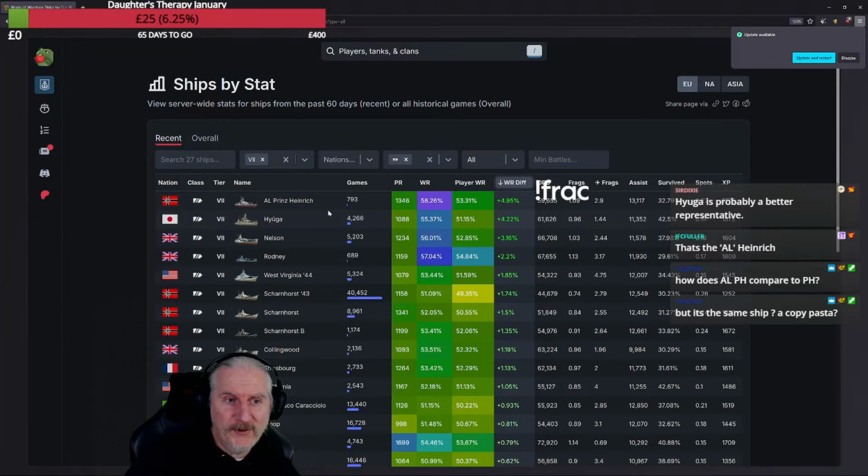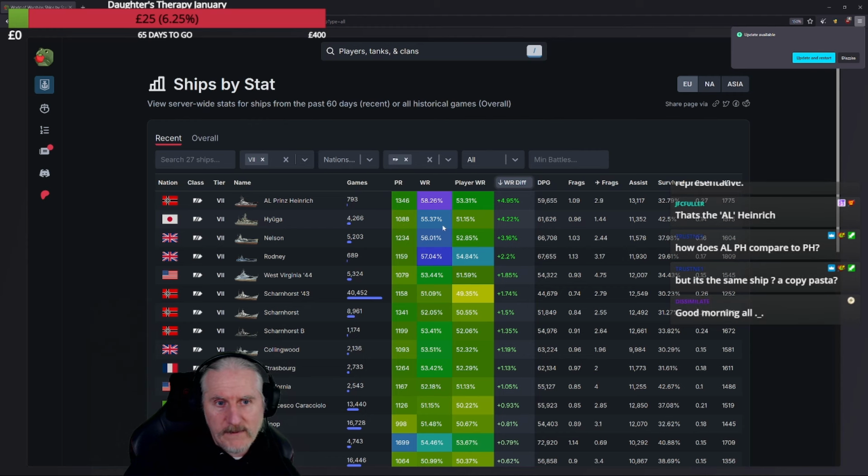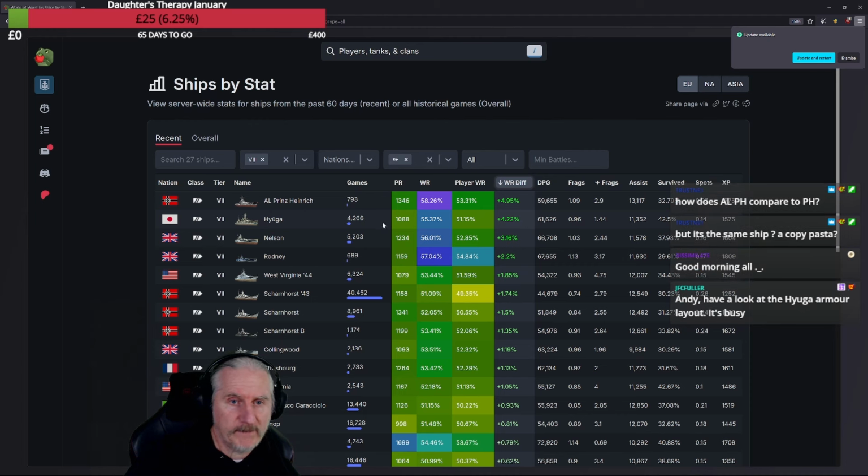So, best performing on the EU server for the last 60 days is the Azalean Prince Heinrich, only 793 battles. So we'll give the Huger with 4,000. We'll call that one statistically the best. The ship giving a 55.37% win rate versus a 51.15% win rate for the players that play it. So 4.22% better across 4,266 battles.